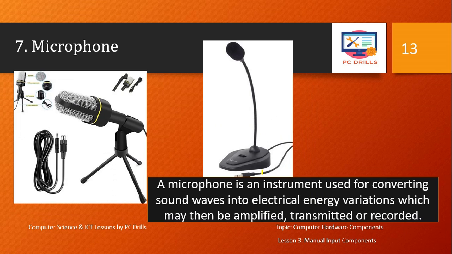Next, we have a microphone. A microphone is an instrument used for converting sound waves into electrical energy variations that can be amplified, transmitted, or recorded. The definition might sound a little bit confusing, but basically a microphone is just something that can take sound input into the computer, as simple as that.